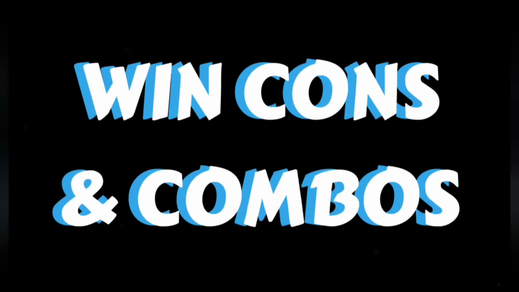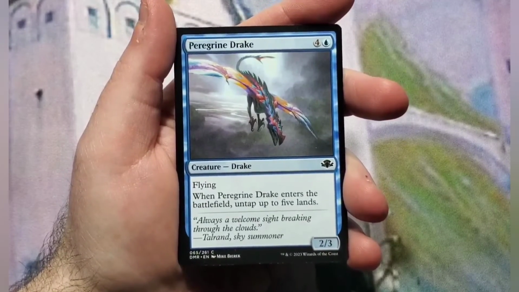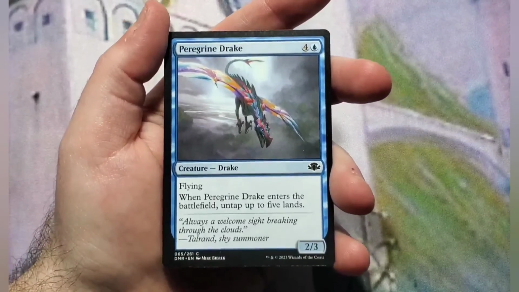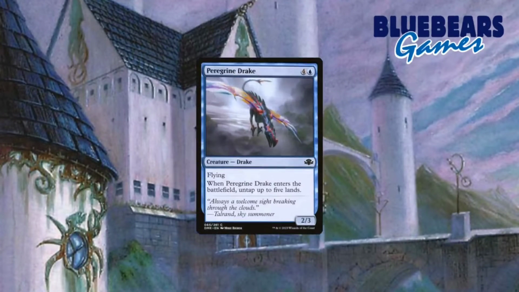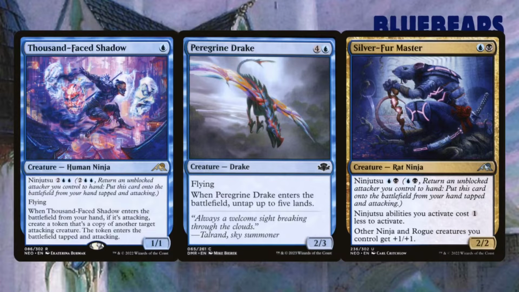The last thing I want to go over for this deck is a combo. You saw most of the pieces, but you didn't see the actual piece that makes it all come together. That card is Peregrine Drake. It is a 5-cast, 2/3 flyer that says when it enters the battlefield, untap up to 5 lands. So rather than do this live, I'm actually going to record how this combo works and which cards it includes right now. On top of the Peregrine Drake, you will also need Thousand Face Shadow and Silver Fur Master, aka Master Splinter, to pull this off.